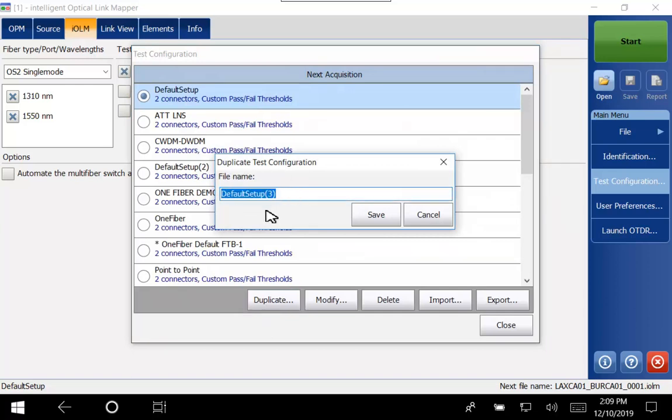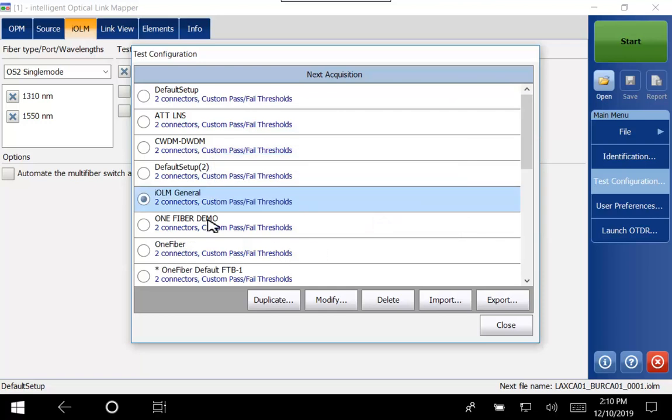And we'll just say iOLM, whoops, off one keyboard there. iOLM general. That's what I'll call this specific configuration. Then I'll go ahead and save that. And you'll see here I have iOLM general here.